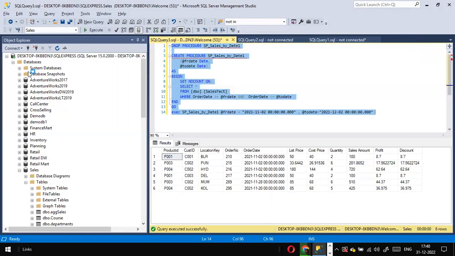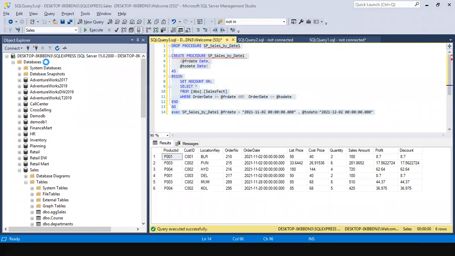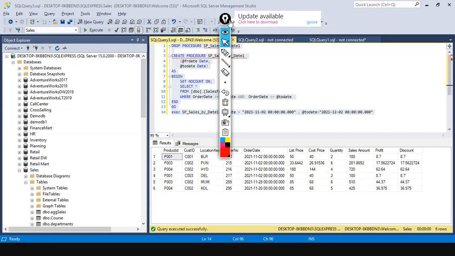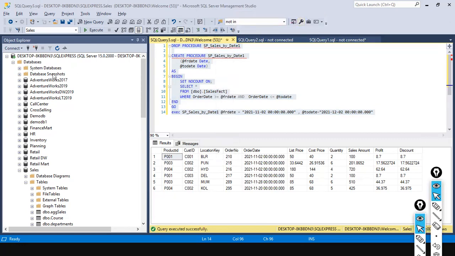Okay, so you will find the SQL Server Management Studio. It is a GUI based, graphical user interface thing. Here you can see the server name, which is nothing but your desktop name or laptop name, followed by a forward slash and then SQLEXPRESS. This is how it is created at the end of the installation.